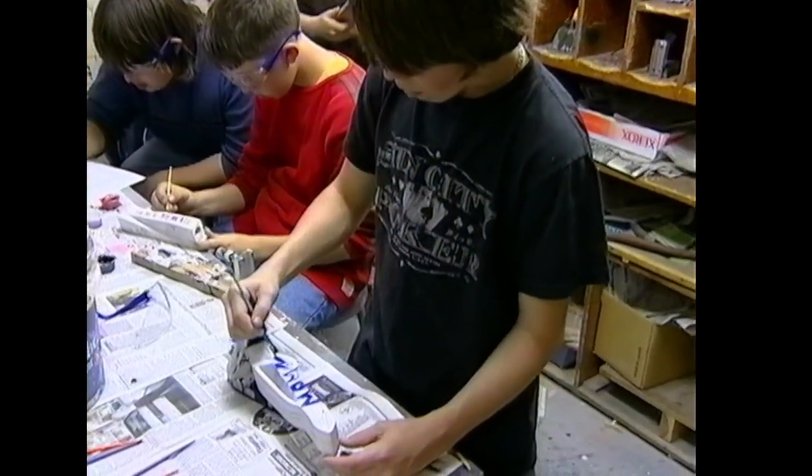The things that are covered in the Wood Lab are focused in two parts. We have the students work with a design in a wood project, just like, for example, if they were to design a jewelry box, and then they would actually go through the process of constructing that jewelry box and finishing it off. The other thing is that we use it for the research and design of CO2 dragsters.